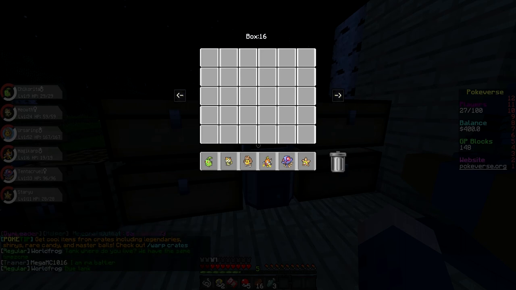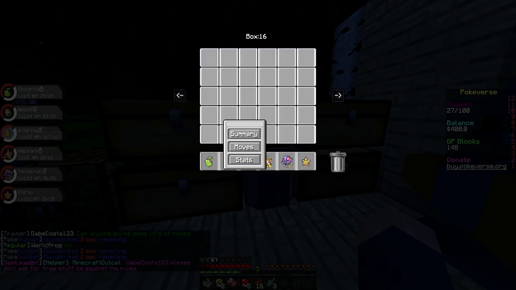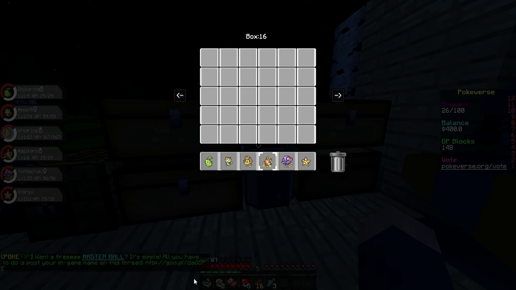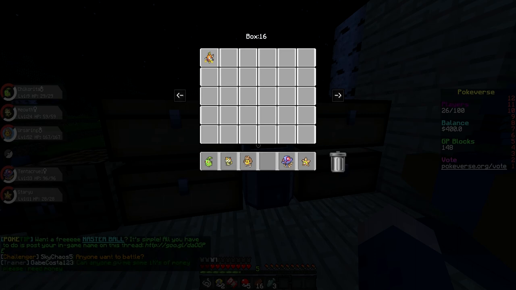Question. How do I get rid of Pokemon in the PC? Do I... enter. Double click, triple click. Right click, moves. Okay, don't care about that. Right click, summary stats. Release them? No, in the PC. How do I... why you no work? He's answering. Slowly. Oh, go in PC and click on the poke. Then click where you want to put him. Oh. Oh, got it. Got it.